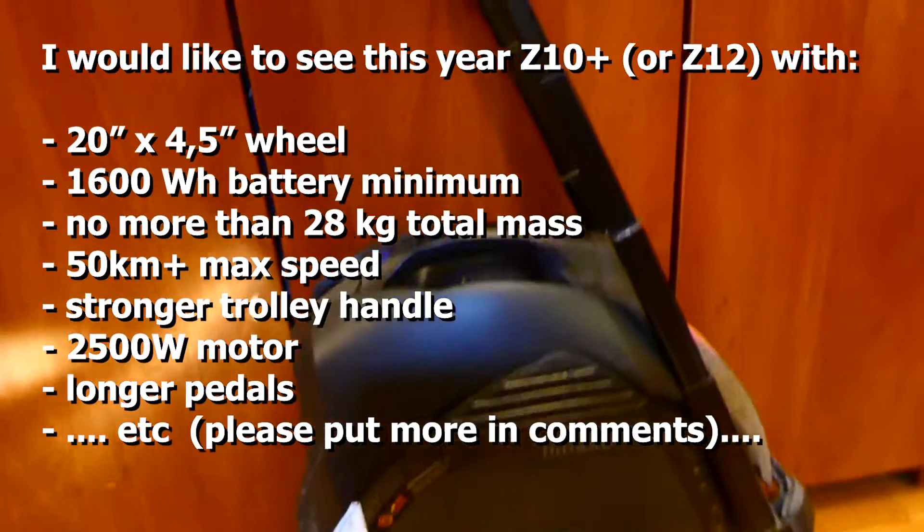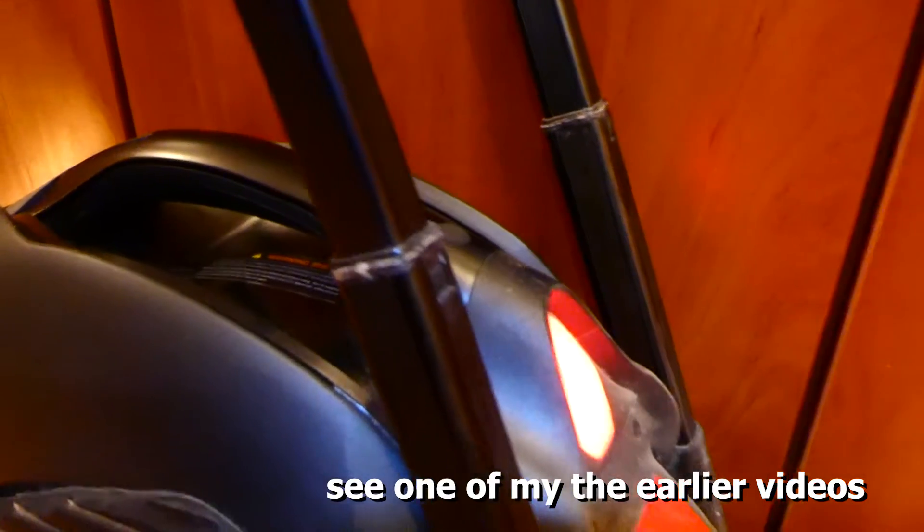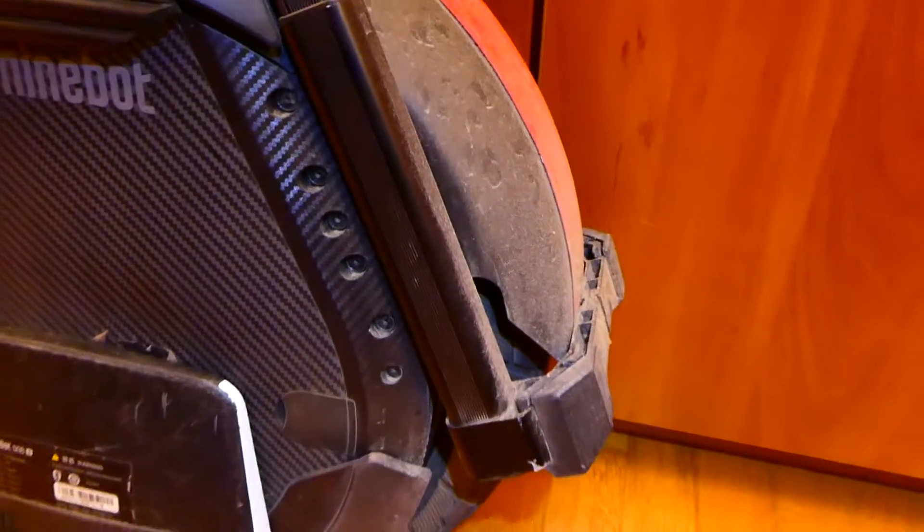First of all, please have a look at the handle. I thought it was going to break and that it would have a really short life, as it's quite thin. In reality, I use it every day and it's not that bad. The material is thin and because of those specific rectangular holes it has the tendency to crack. I had to do a repair, but the repair was successful and I don't have any major issues with it.